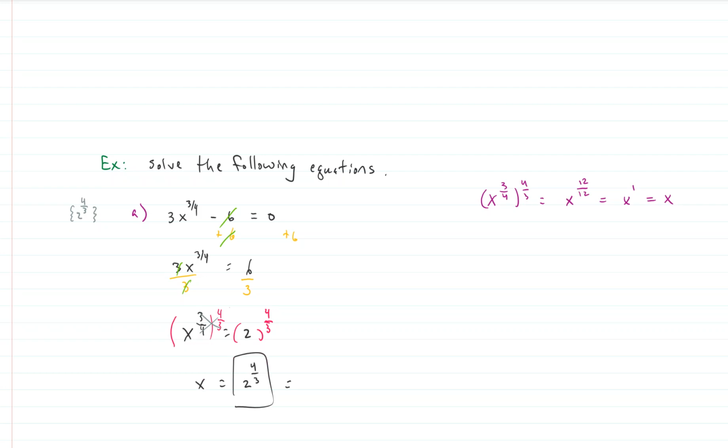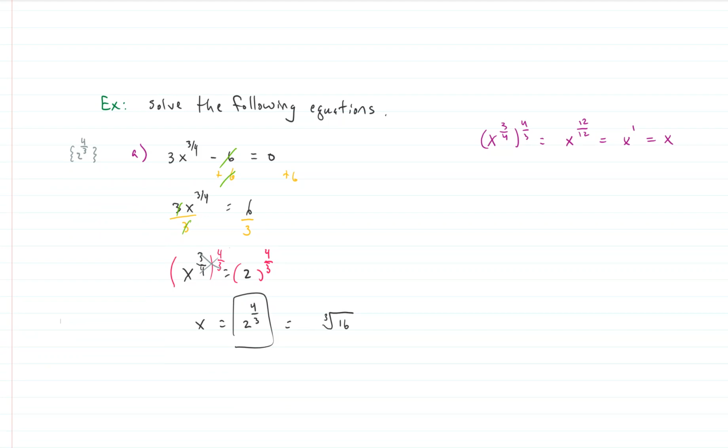This would be 2 to the 4th power, which is 16. And then we'd have the 3rd root of 16. You could also write that if you wanted. Now we want to check our answer to make sure it's a valid answer. So we take it and plug it back into the original.